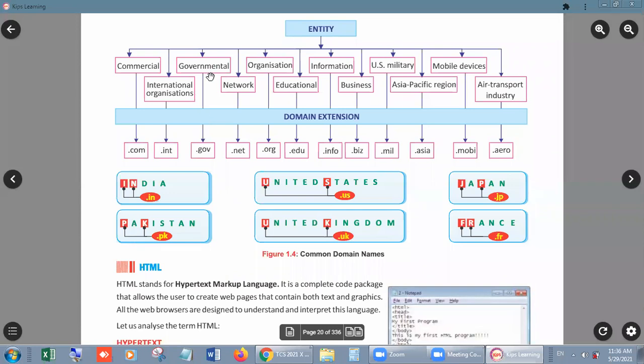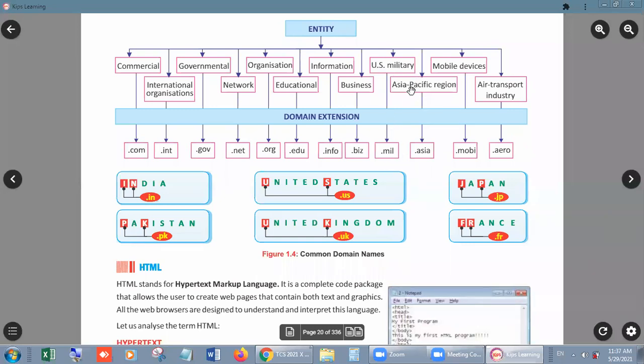Same way with government, it will be .gov, network .net, organization .org. If it is an educational institution, then it is .edu, information .info, business .biz, US military. From where the internet started, right?